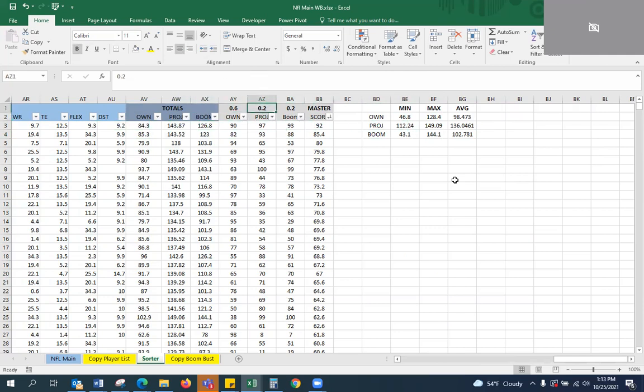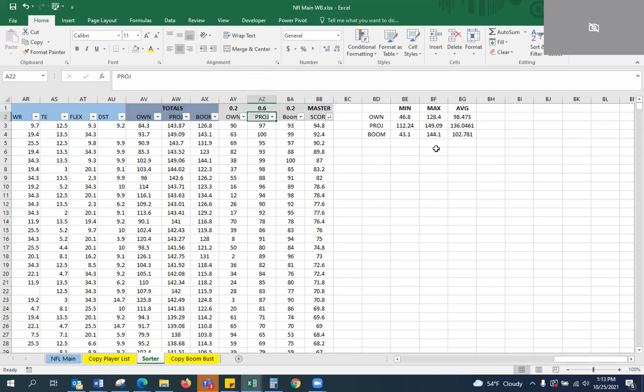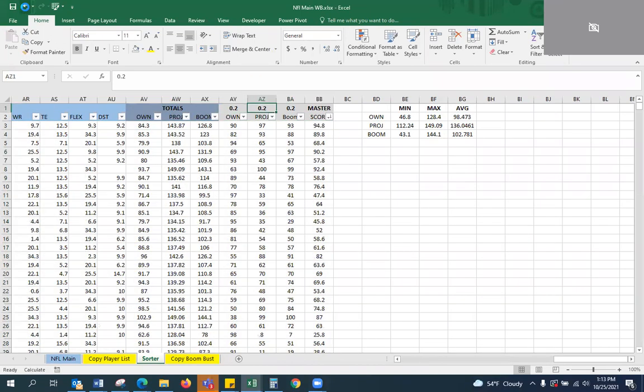But let's say we did something crazy like this: 0.2, 0.6. This changes things dramatically when we sort. See, notice how this didn't change, right? So now it's saying, is this back to actually? It's got our same. Is that our same lineup? No, it's just really similar, yes. 84.